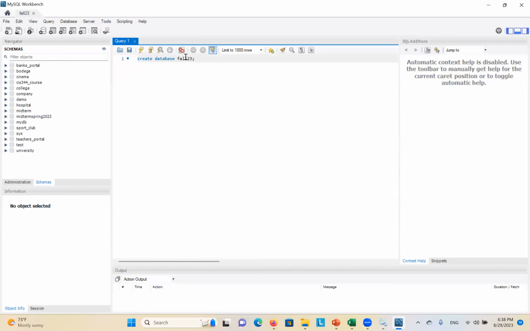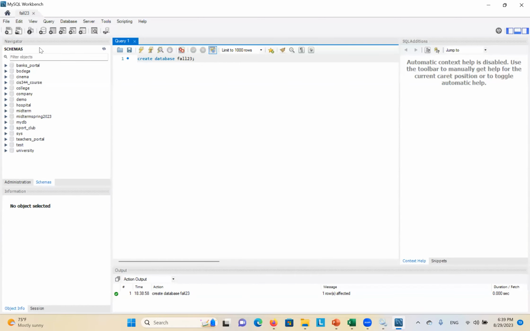And then put in the semicolon. And then I just want to execute one statement at a time. Therefore, I click on this little yellow icon in here that has the I in there. And now I created the database called fall 23.